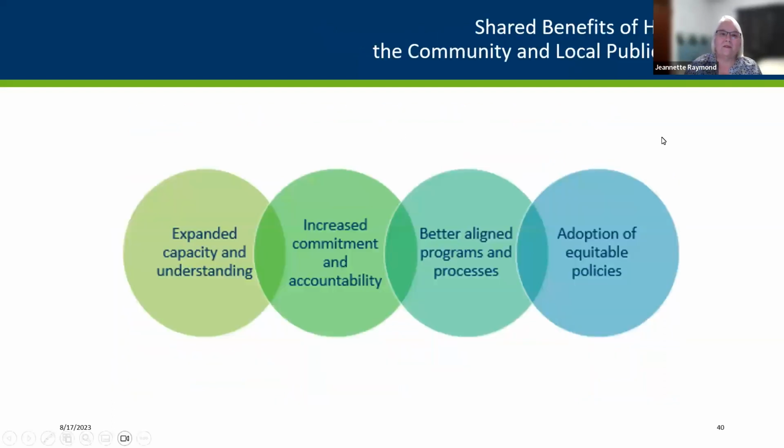Next slide. So just to wrap up, this process was a process at a point in time. It might look different now. It did expand the capacity and understanding of local public health departments around health equity and the multiple conditions of health. It did lead to more of a sense of accountability to communities most impacted by health inequities, including racial communities. And maybe it was a stepping stone to a little bit more trust between local communities and local public health departments, if people could see some small improvements in organizational practices and policies in the short term. It can lead to better aligned programs and processes, and it also is there to support more equitable policies. So next slide.